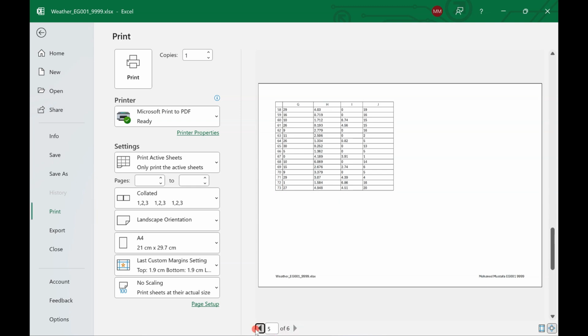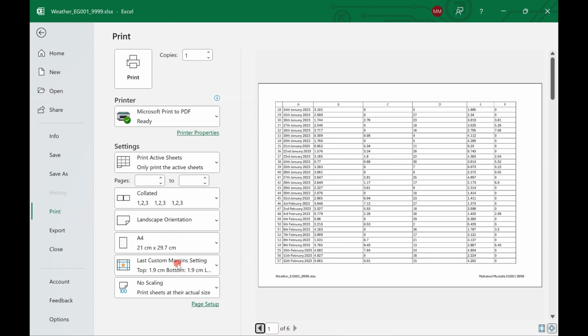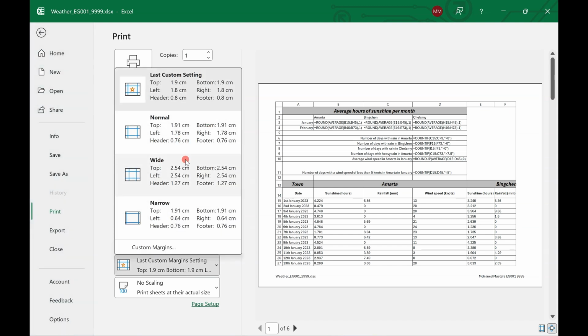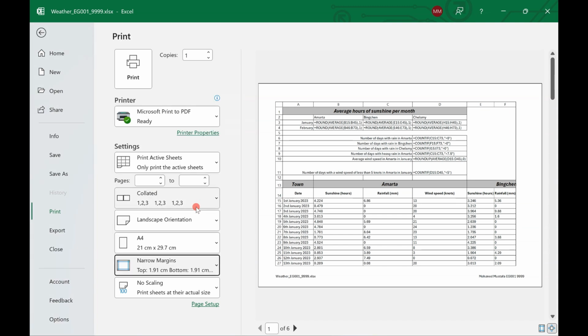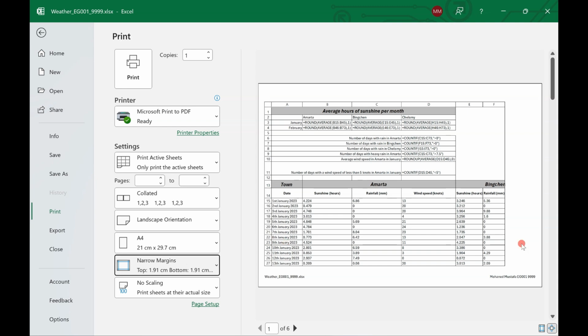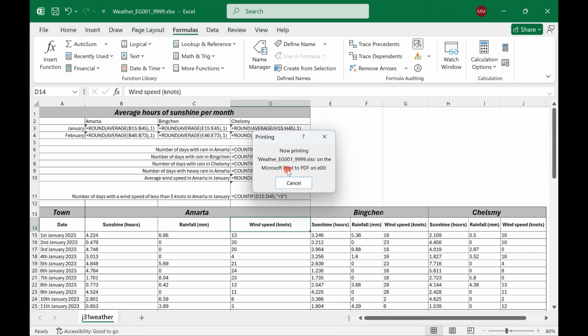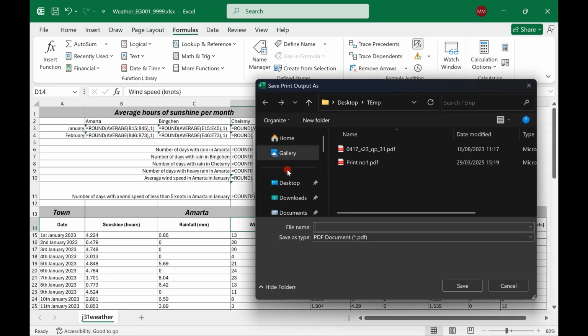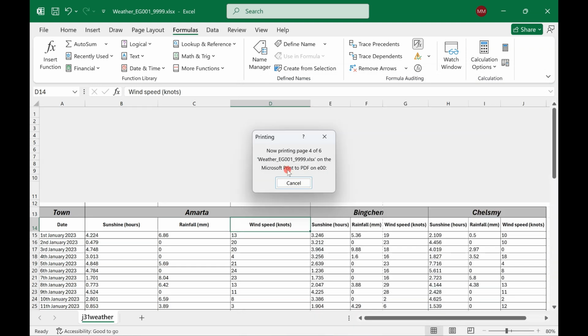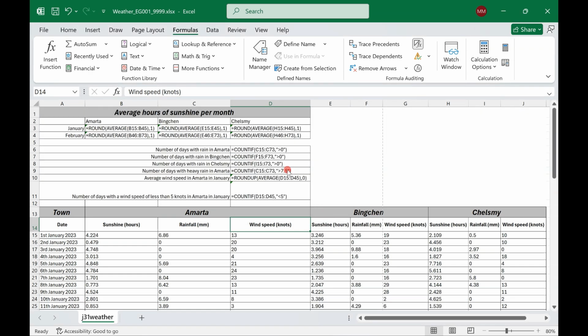Make sure always landscape, as you can see here. We can use also narrow margins here to make sure that the maximum amount of information will be displayed. So 6 pages. And then I will just hit print. And this is print number 2. Here we go. Done.